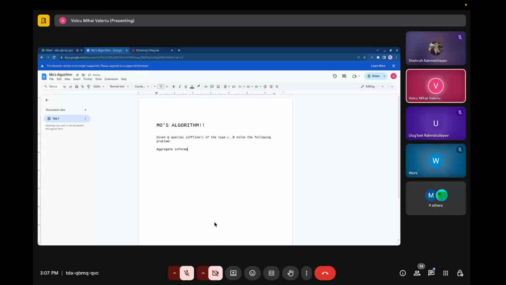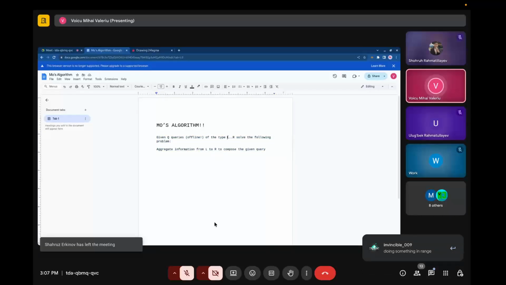Aggregate information from L to R to compose the given query. Normally, what I say here is quite simplistic because technically this applies for most data structure-like problems.